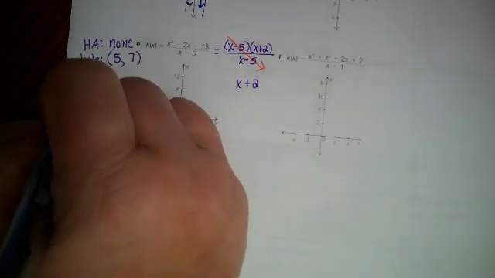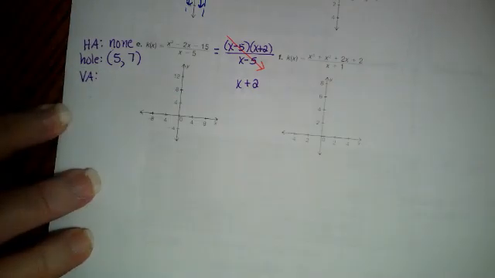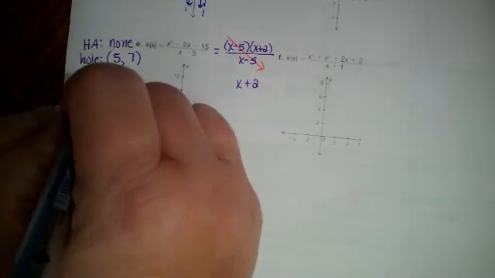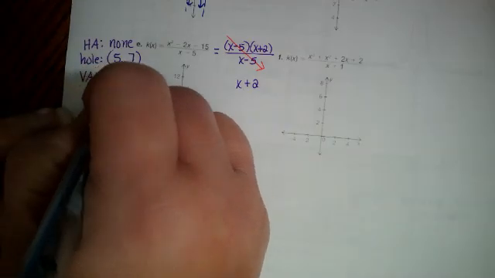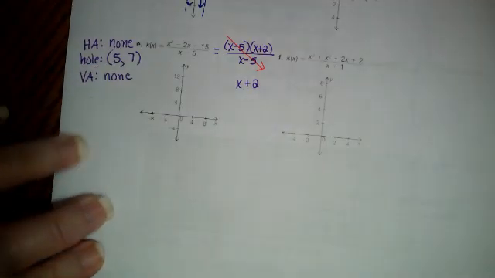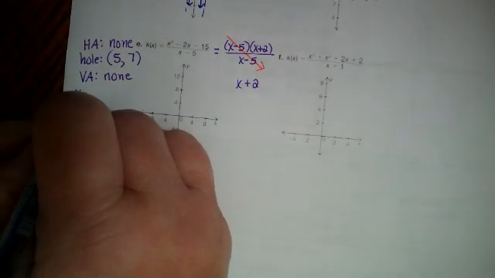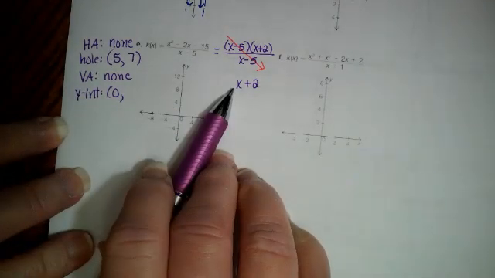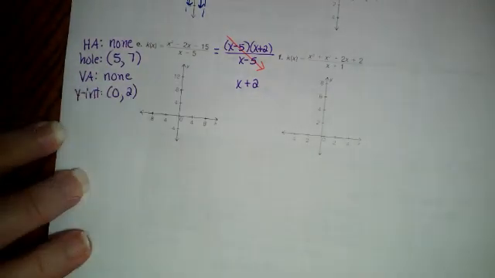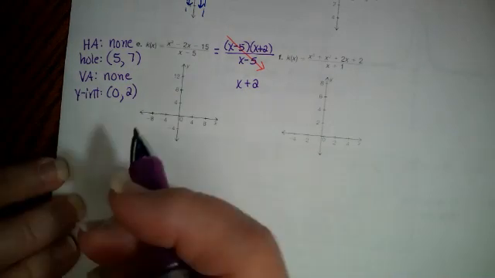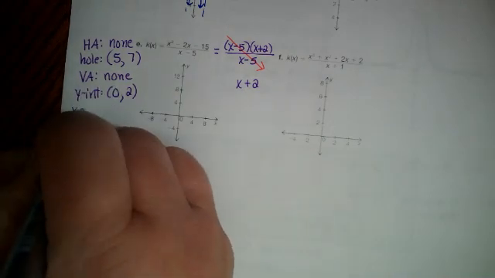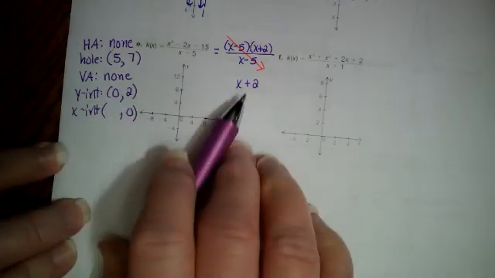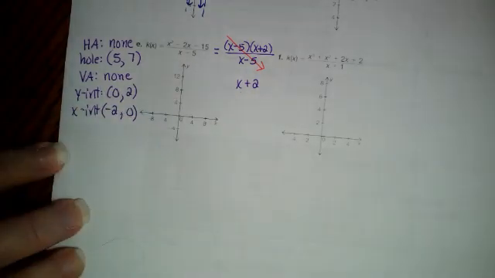So what I have is a line, x plus 2, with a hole at 5, 7. So our next question, we've always found, what is the vertical asymptote? Well, there's no denominator, so there's nothing to make it equal 0. So there is not one. Do I have a y-intercept? Well, if I plug 0 in for x, I get 2. So yes, I have a y-intercept. Do I have an x-intercept or a root? Well, what would make the y value equal 0? If x was negative 2.